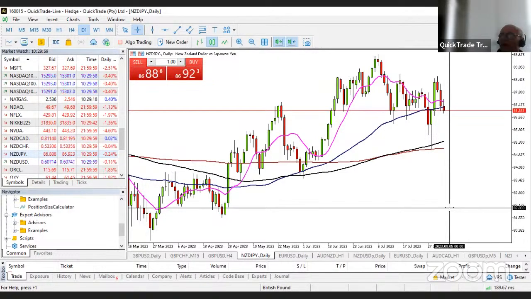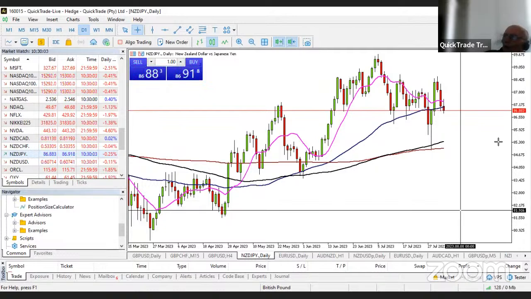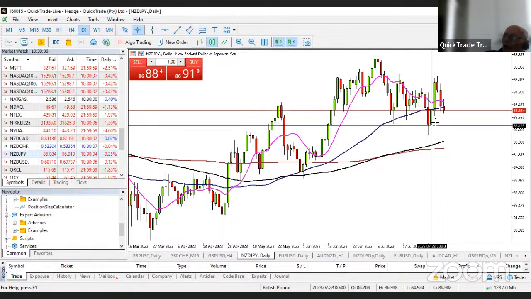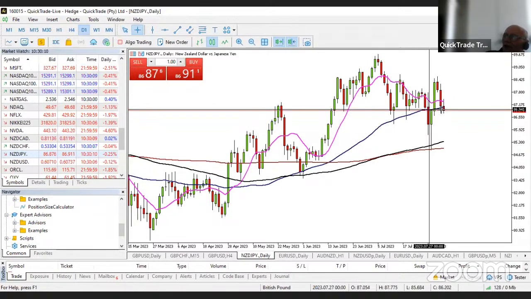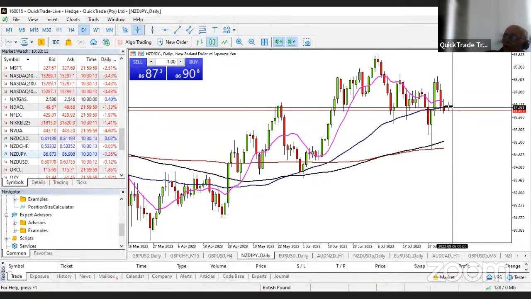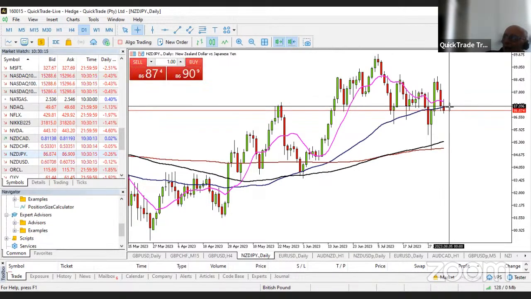I'm a bit nervous, Gerard. I'm wondering if there's a bit of technical damage. It opened, you see the body on the candle? Remember, it opened on the green candle there, closes there. It's the other way around on the red or the bear candle. And it opened just on and below and followed down on the moving average. So there could be some negativity coming on that one.